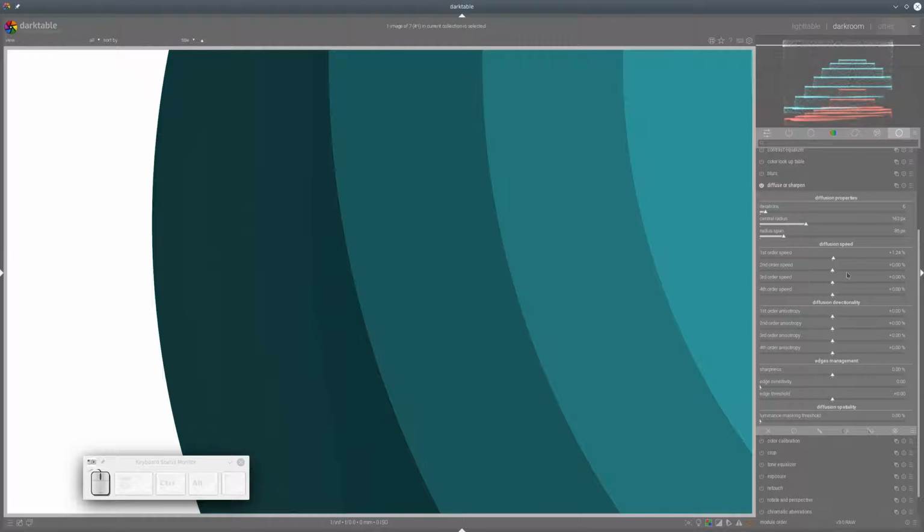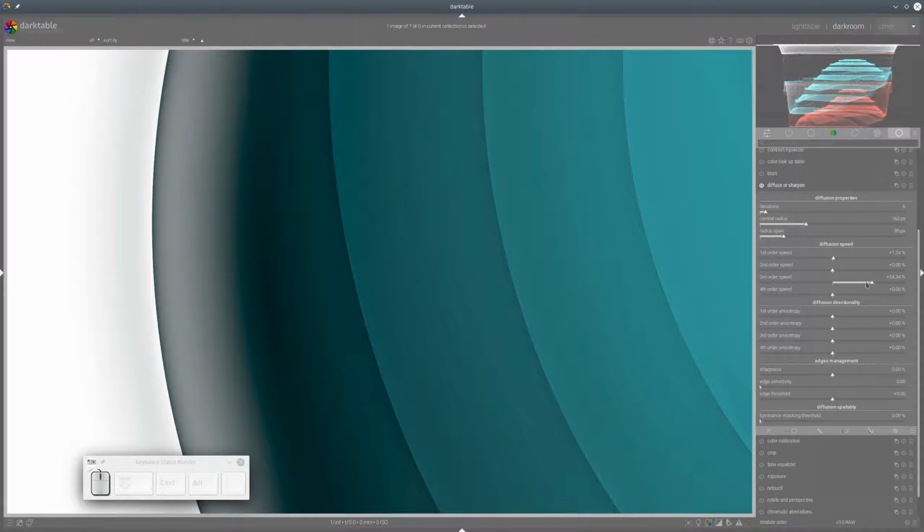Okay, let's leave it there and see, for example, now this is a nice example. You can see that practically we have diffusion like that when we use a third order speed. Okay, what is the point of the central radius? What is it good for?